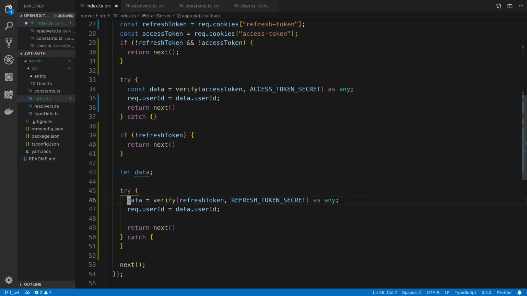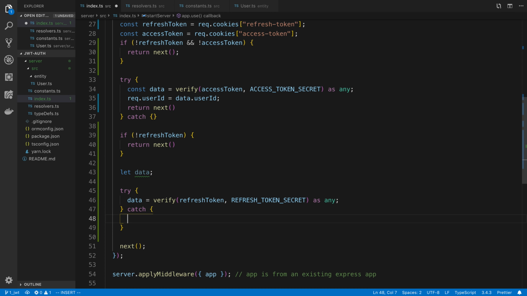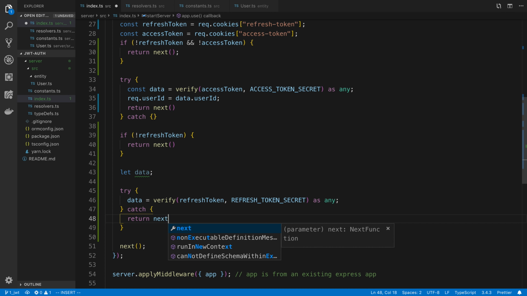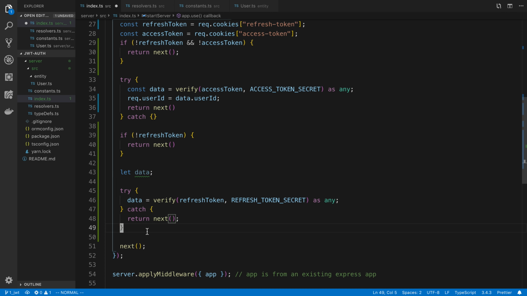Now the other thing about this is the access token and refresh token are going to be validated against a secret too, because it is a JWT, and so that makes sure that no one else forges tokens or whatnot.